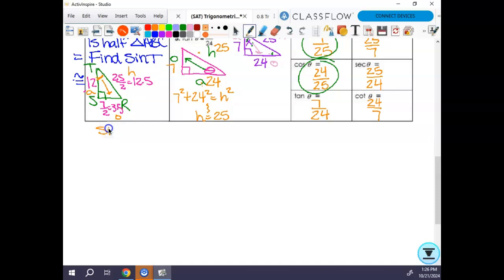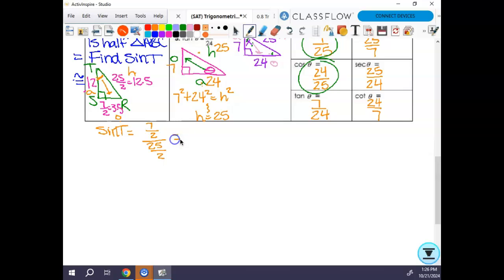Then the sine of t, according to SOHCAHTOA, is opposite over hypotenuse, which you could totally put 3.5 over 12.5. But if this was a non-calculator and you had to reduce that, that could turn into a nightmare. So we are still going to look at the fractions just because we can, because I know you can divide things out. But the sine of t, opposite is 7 over 2 over 25 over 2, because I want to continue to remind you, fractions are not the enemy.